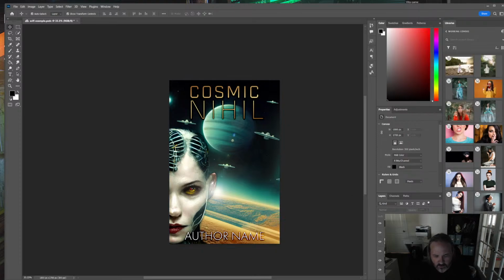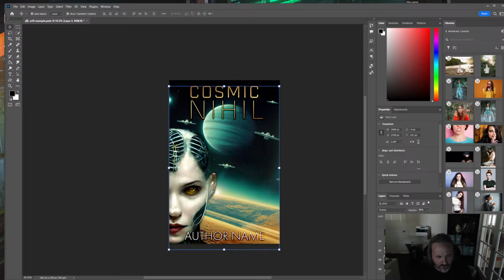We can also take one of these flares and put them behind the girl too. So it kind of lightens it behind her. Put maybe this one behind her. Like that, and then we can actually crank up the opacity a bit. Or you can grab it and move it over here, right?